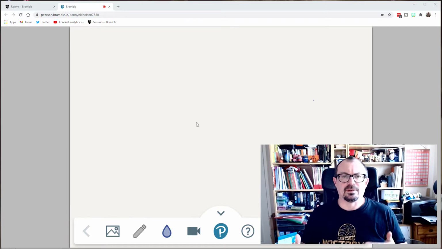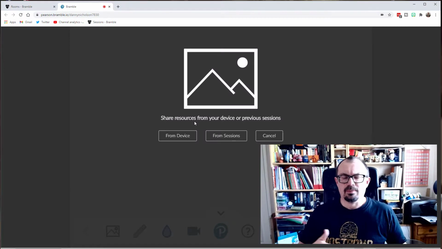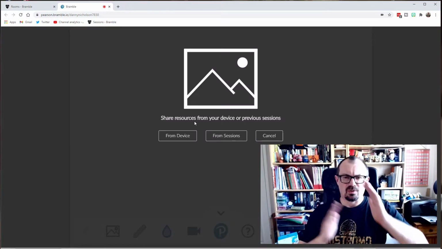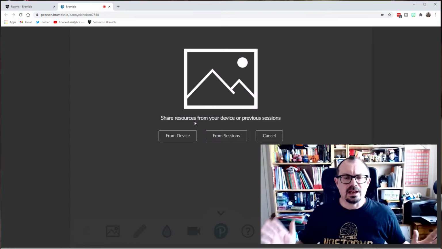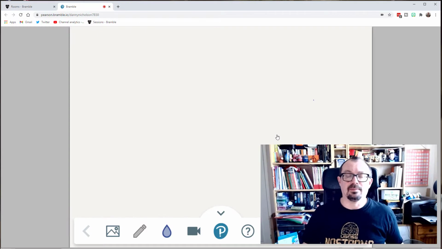Now, some of you already found this out, that if you click on the import button here and you try and put some resources in, if you pick a resource which is quite a large file, like an A4 file, it'll put the whole page into Bramble and shrink it down and make it hard to see. So you don't want to do that if you can avoid it, because it's too small for the students to look at. So you're going to need to do a couple of little tricks or cheats to get resources on.